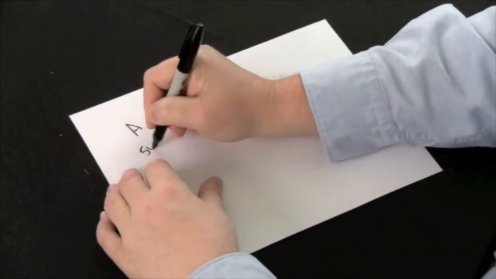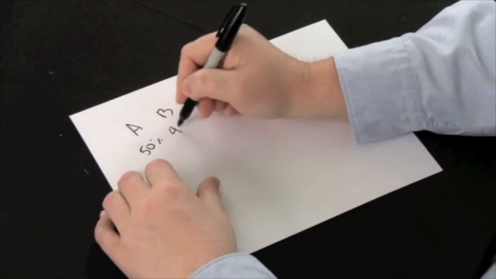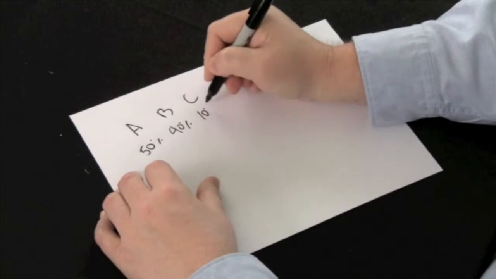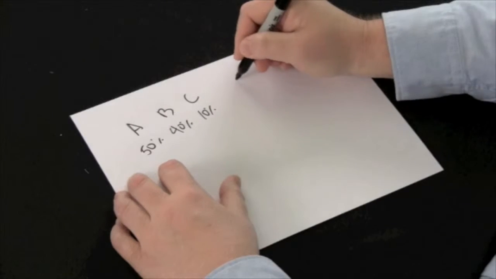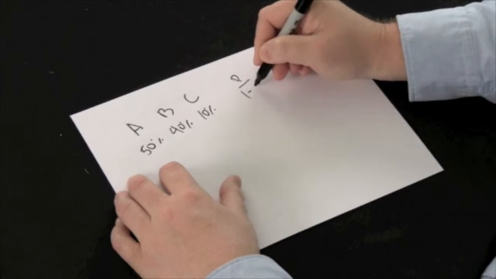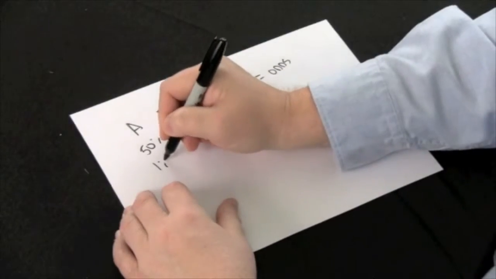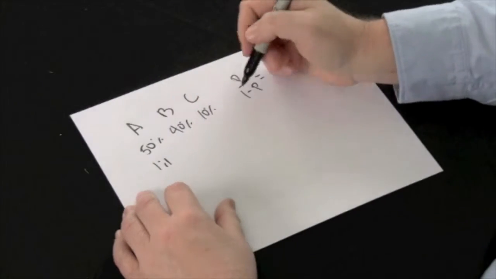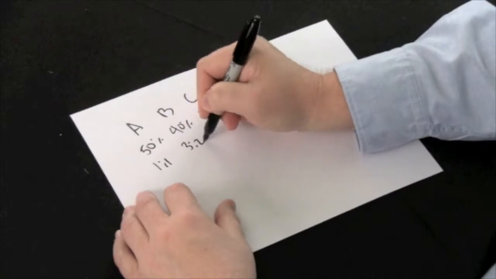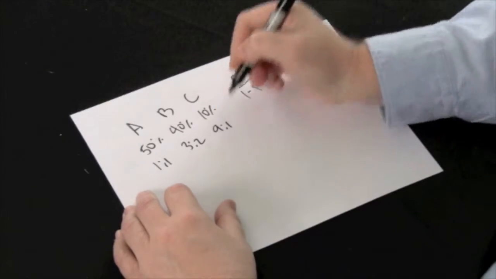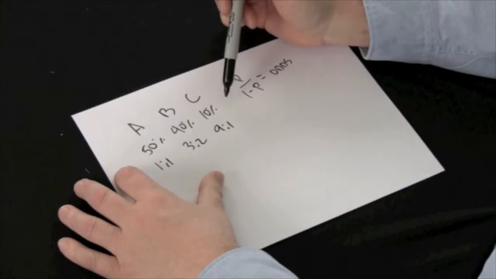In the betting, there's 50% of the money on horse A, 40% of the money on horse B, and 10% of the money on horse C. Now, to convert those probabilities or percentages of payoffs into odds, we use the formula probability divided by 1 minus the probability equals the odds. So in this case, there's a 50% or 1-to-1 probability for horse A, and 40%, if we put it in the formula, is 3-to-2, and 10% in the formula is 9-to-1. So we can see the odds based on the betting by the other people at the horse track.